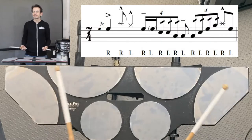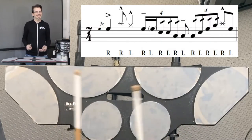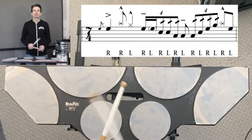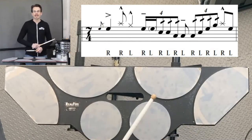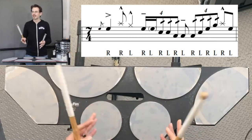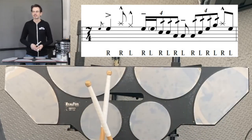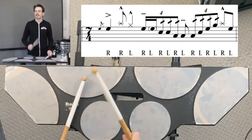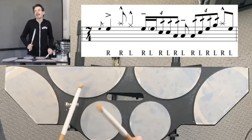All right, the next measure, measure 29. This is where things get a little interesting. And if you haven't already gone through the prep video that I did for this, please go ahead and look at that now, because that's basically the check pattern for this measure and a couple other parts that are a little bit trickier. All right. So we have, just on one drum, 1 and 2 and 3 and.